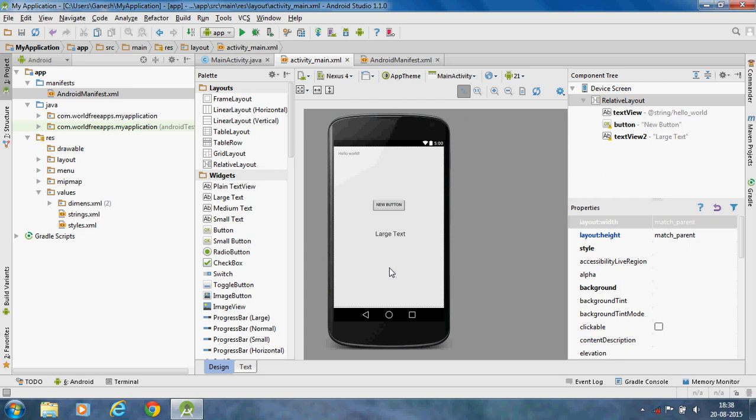What are resources components in your Android application? Resources means external elements such as strings, constants, and drawable pictures. Drawable is where you add your app icon.